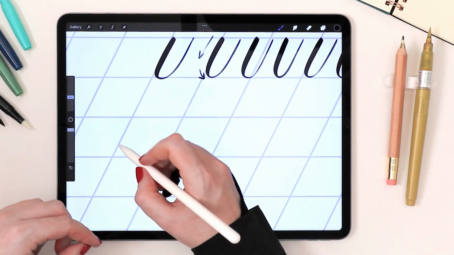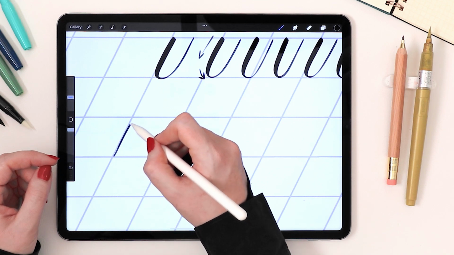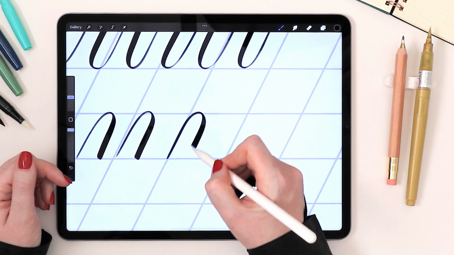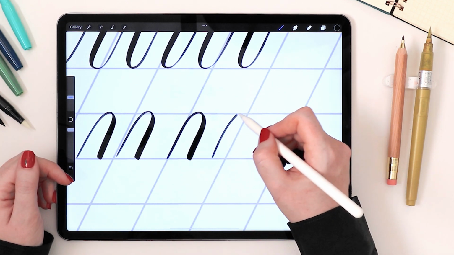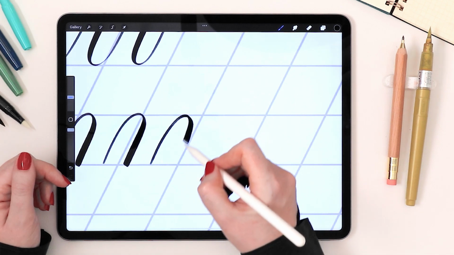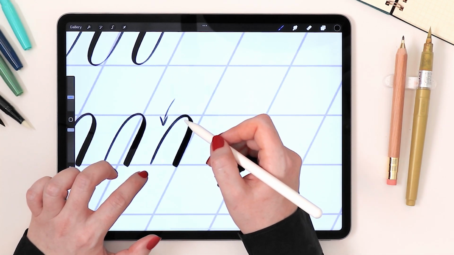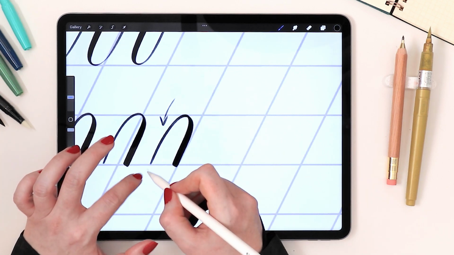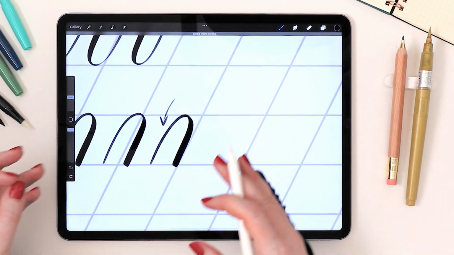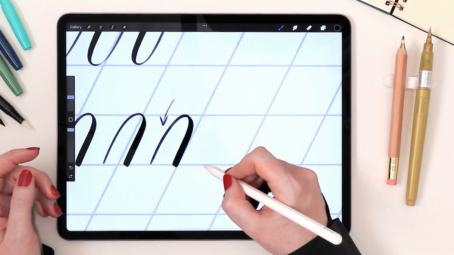But the related stroke for this is an overturn, where you create a thin upstroke followed by a downstroke. So up, down, no pressure, pressure. In this upstroke, I had increased my pressure very slightly, but that's okay because the contrast between this stroke and this stroke is still really dramatic. And it's that contrast between thin and thick that makes script lettering and calligraphy look so elegant.